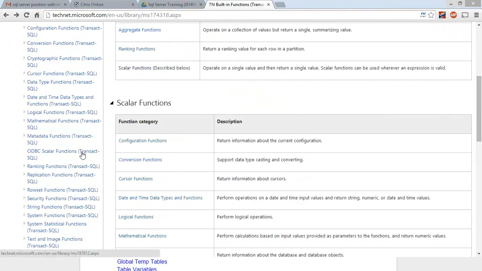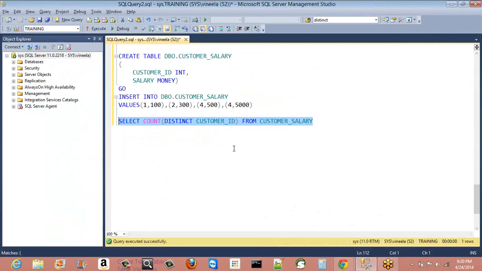There are hundreds of functions, so depending upon your requirement, you just go ahead and use that particular function. Once you know what a function is and how to use it, you can just read about it and work on it.